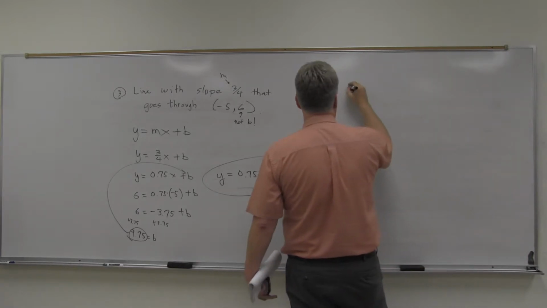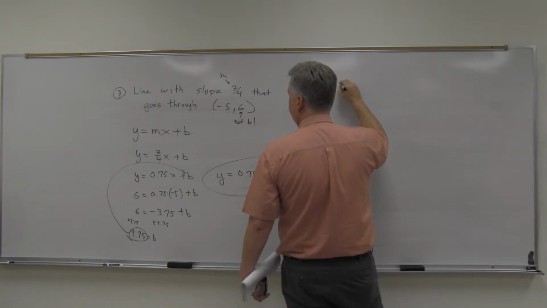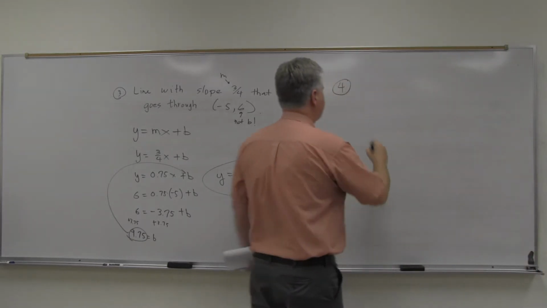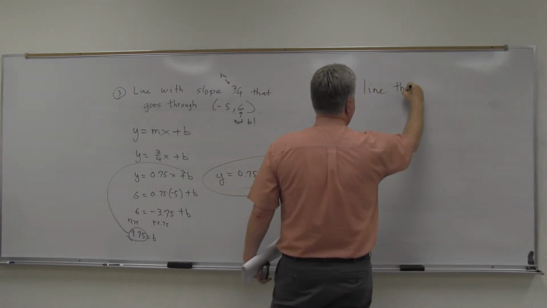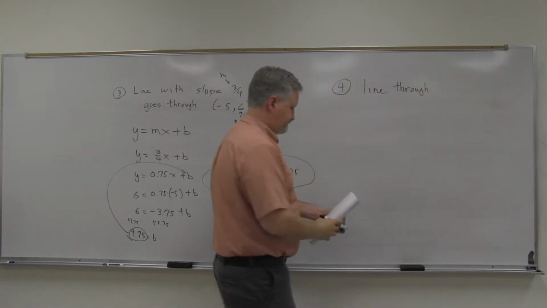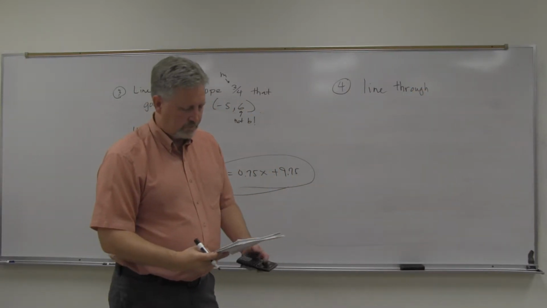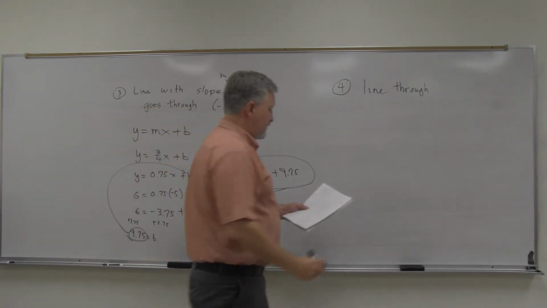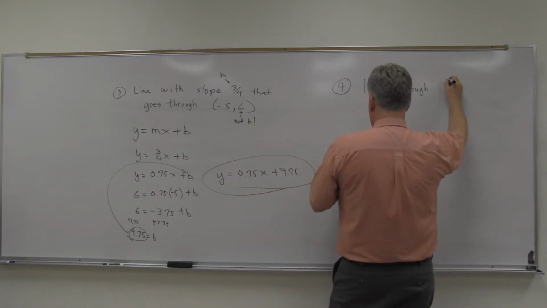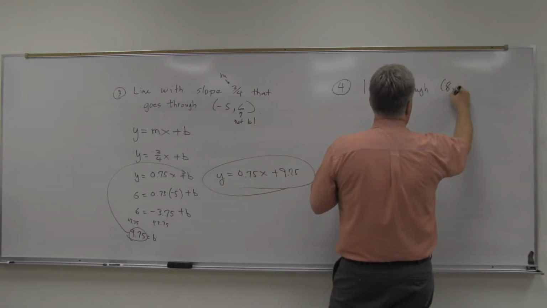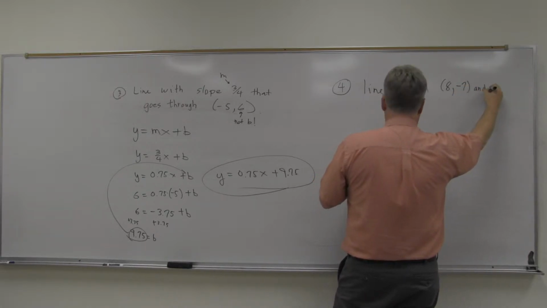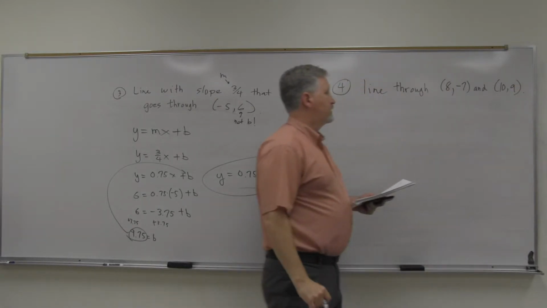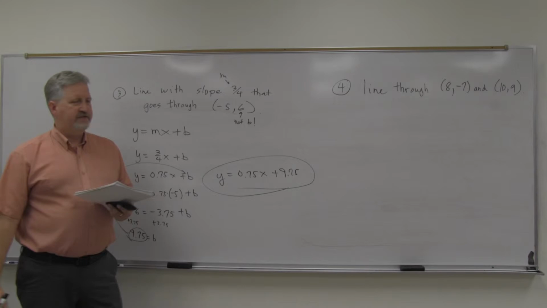One bus type of problem, maybe two of these, we'll do two of these. What do we do? Four? All right, so number 4. We want the line that goes through 8, -7, and 10, 9. With that line that goes through 8, -7, and 10, 9.